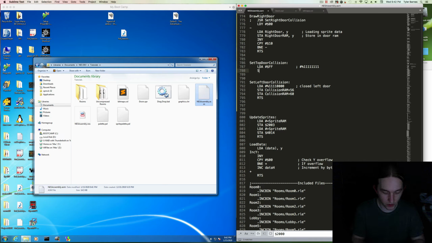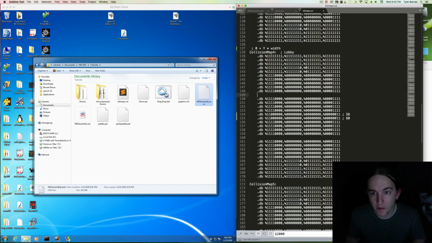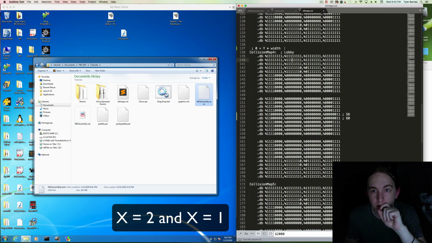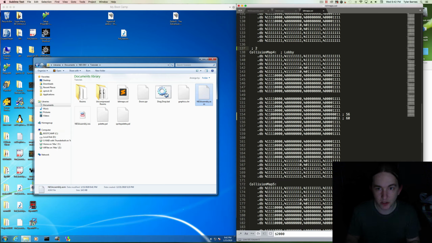Then we're going to store in those byte locations, which we can figure out. This is going to be X0, 1, 2, 3, and 4, so Y3, Y4, and then X2 and X3. So let's say X is 2 plus 3 times 4.